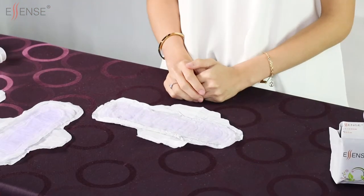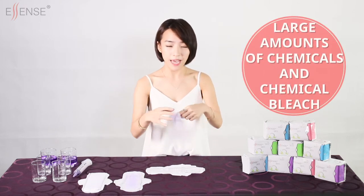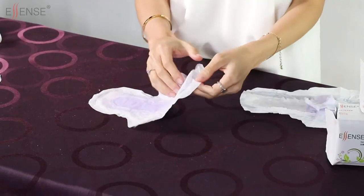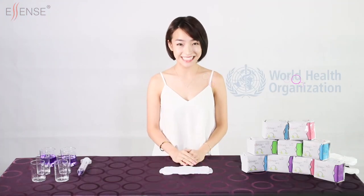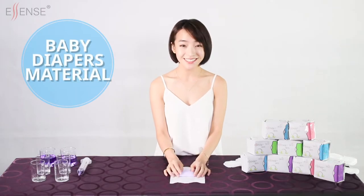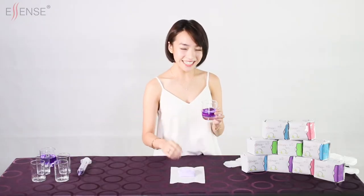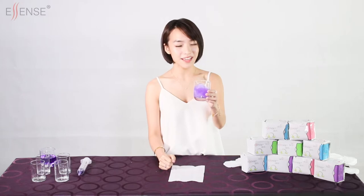Regarding the absorbent material: inferior sanitary napkins are made of recycled pulp paper, which contains large amounts of chemicals and chemical bleach. These chemically bleached recycled materials are made into absorbent material contained in most sanitary napkins, making them very poor quality and harmful to skin. The materials used by Essence are safe and compliant with WHO standards. Essence's water absorbent material is SAP, 100% imported from Japan, similar to the material used for baby diapers. They are 360 degrees fully covered with sterilized dust-free papers. The absorbent material instantly converts menstrual blood from liquid to solid, completely solidifying the menstrual blood and achieving zero leakage.